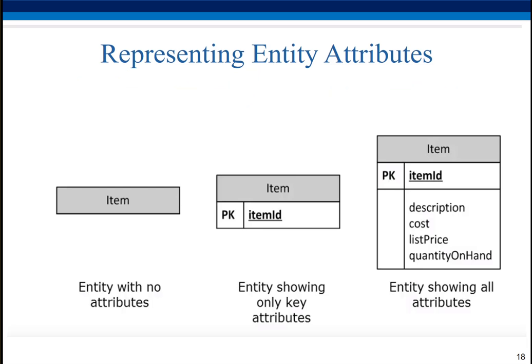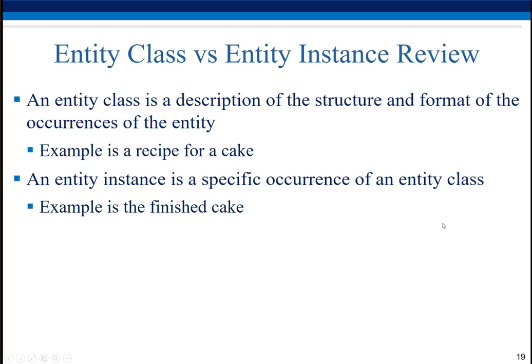So we're going to represent some entity attributes in here, the different ways of doing it. I prefer the third way over here. This is just simple, an entity called item. This is an entity with the primary key. Notice it's bold and underlined. And here is the preferred way of doing it. So we have a primary key, an item ID in here, and then these are the actual attributes. This is the way that we need to do this.